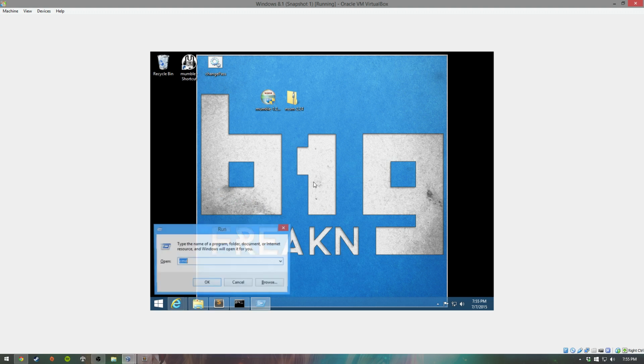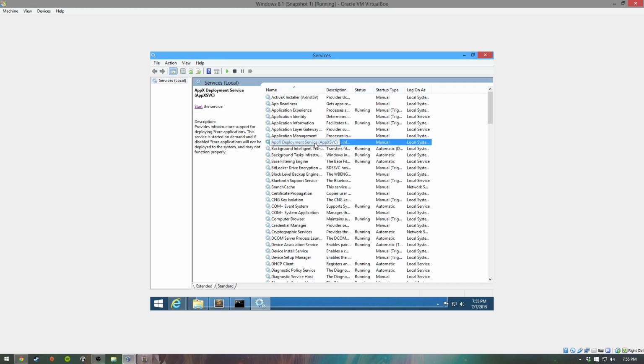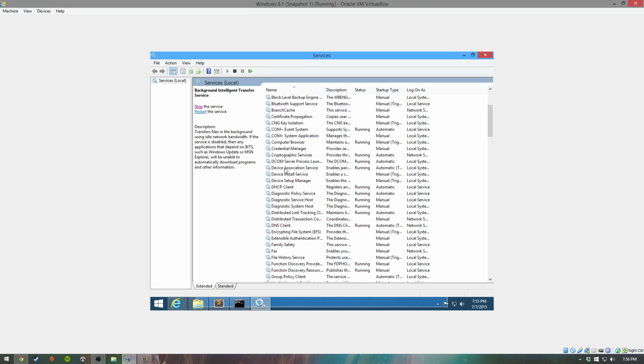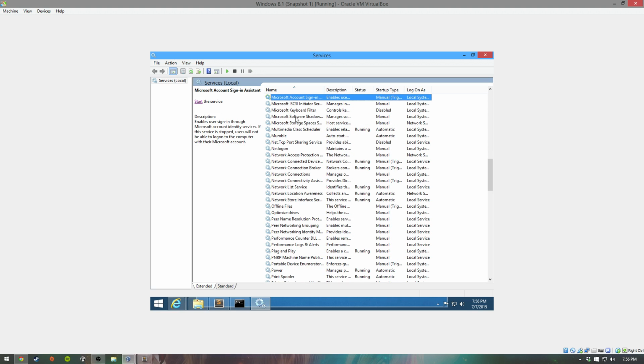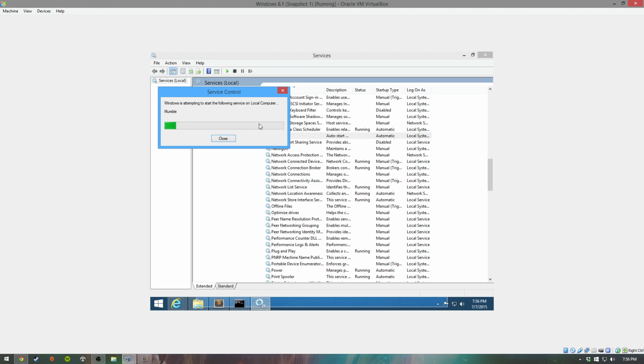We can go into services and look at it and manage it like any other Windows service. So anything you see in here, if it's set to automatic, it's going to start with Windows, and there's lots of different services in a Windows computer. But we're looking for Mumble, and there it is. So it's set to start automatically with the computer. Right now it's not started because it was installed in a stopped state and it has not been started yet. But if we were to restart this server, it would start the Mumble service, which in turn is going to call murmur.exe. So if we'd like, we can start the service.